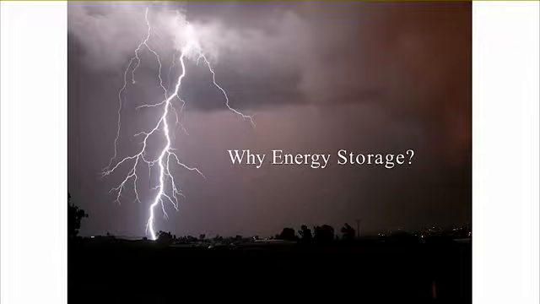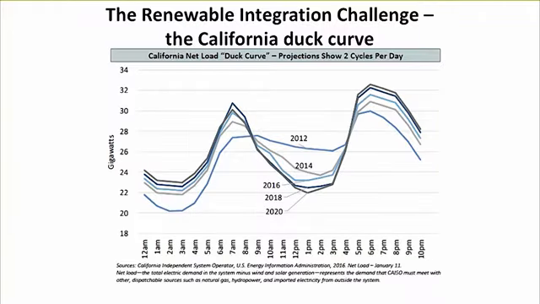Zooming down into a little bit finer scale, one of the favorite topics that comes up in California is the thing called the duck curve. The duck curve basically is an indication that many of the potential applications for energy storage will see opportunities for multiple cycles of charge and discharge per day. The pattern illustrated here shows that going forward, the prominence of a 2-cycle-a-day opportunity becomes more prominent.